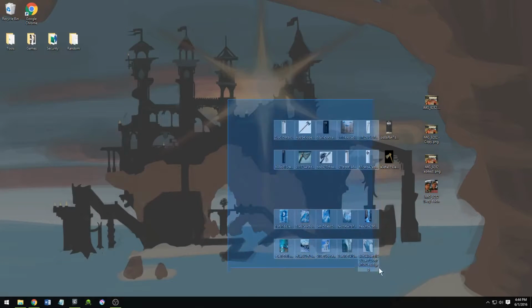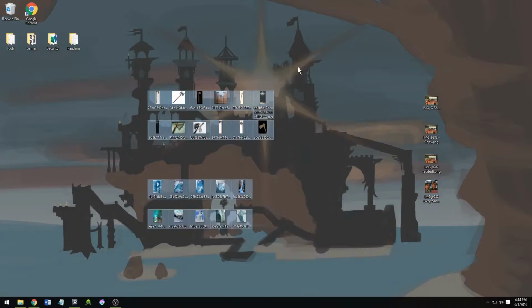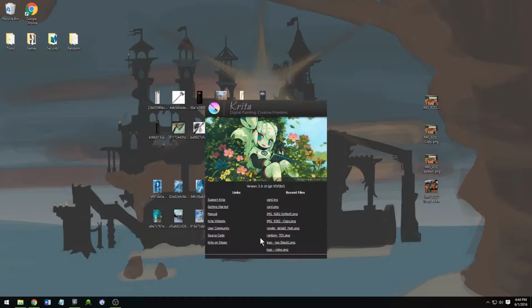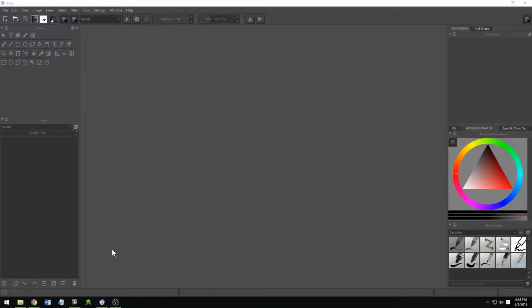Alright, so you can see I placed a bunch of reference material on my desktop in an orderly fashion. I have all the realistic axes up here and a bunch of random ice reference material down here just for the heck of it. Maybe I'll get some cool ideas. I could have used anything from nature to inspire the axe I'm about to make. But ice, since it's all jaggedy, maybe that will translate into a cool blade.